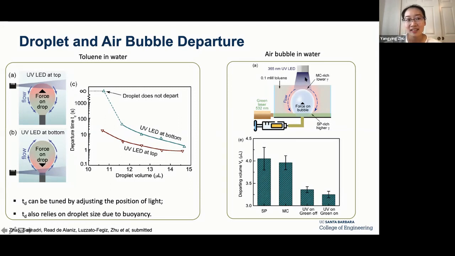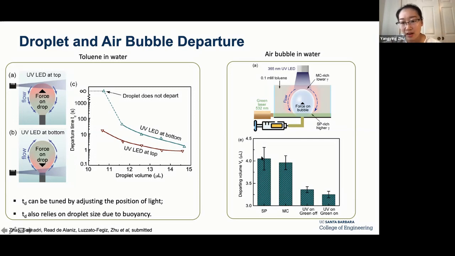As long as we don't use a laser, which is collimated, LEDs are naturally diverging, so you have a naturally changing intensity of the light. That imposes a light intensity gradient on the droplet, and you can then have a surface tension gradient. And so again, you could see, for the first two cases, that these are surfactant of SP isomer, that's surfactant A, and the MC is after it completely switched.